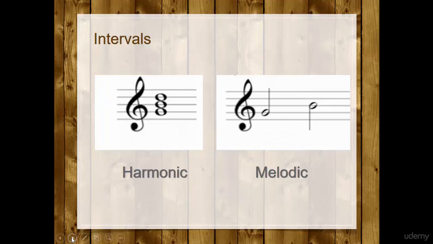Now there are two types of intervals. In music, when you write the notes one over the other, you must play them at the same time. If I play G and B at the same time, I'm going to have a distance. This is an interval, but it's called a harmonic interval because both notes are played at the same time.